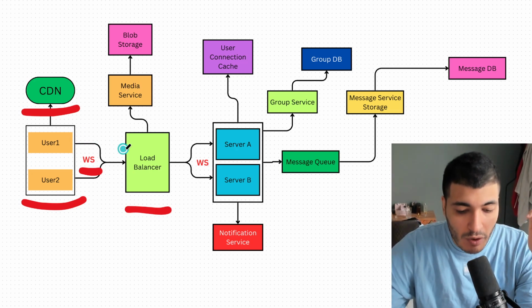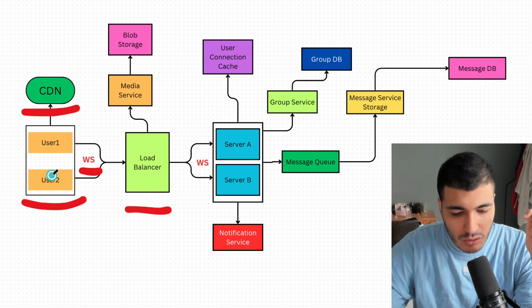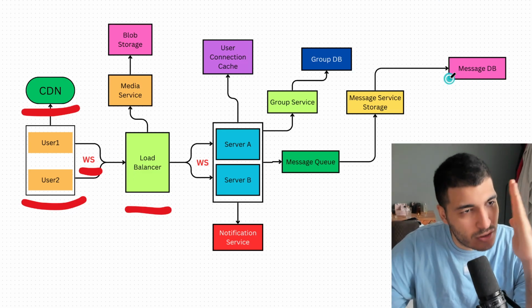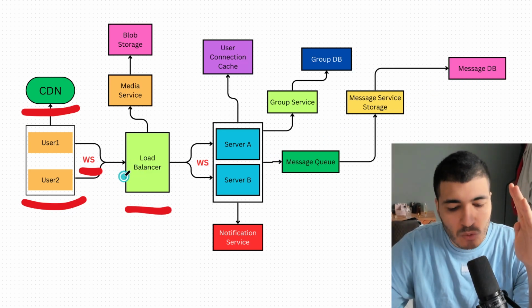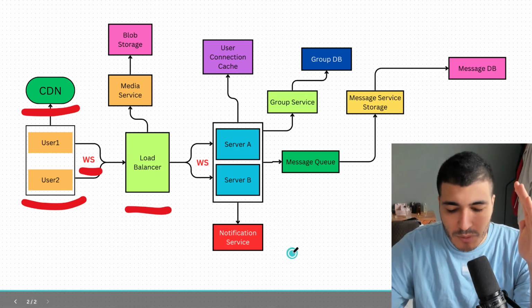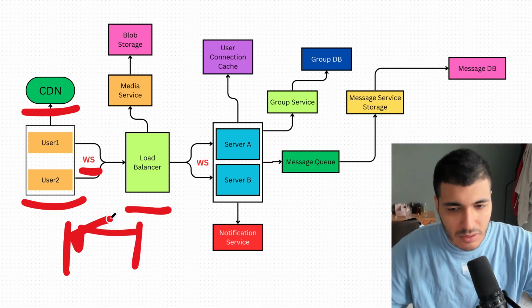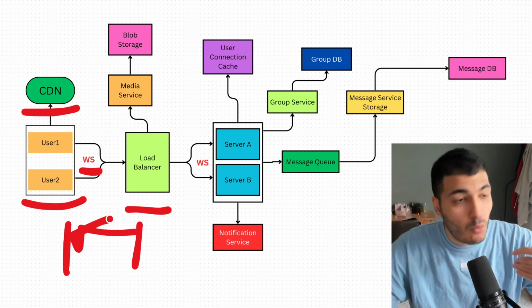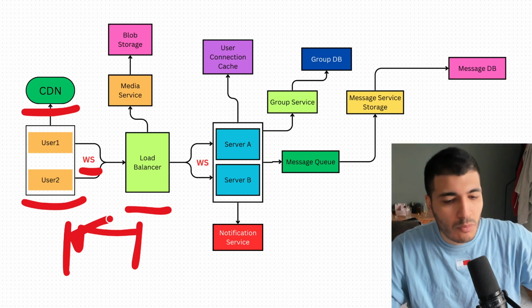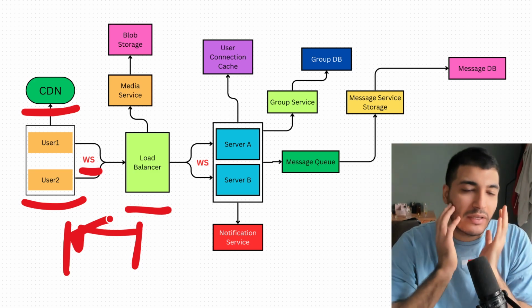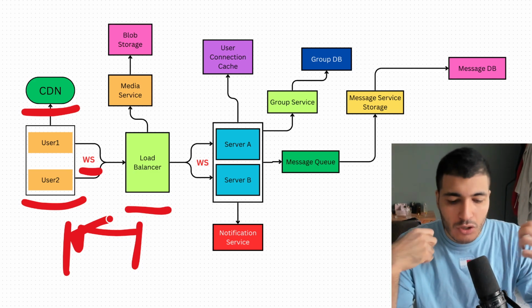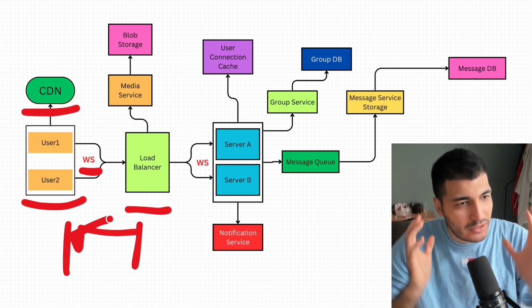So when user 1 sends a message to user 2, it will go through the load balancer, it will go through the system, it will go through everything, and after the message is served and saved, it will be sent back to the user. Because I have a system that needs the server to be able to send requests without the clients asking it. Because we need super low latency, we need near real-time message delivery. So we can't work on polling. We need to work on WebSockets.